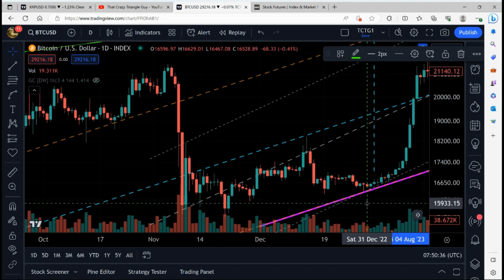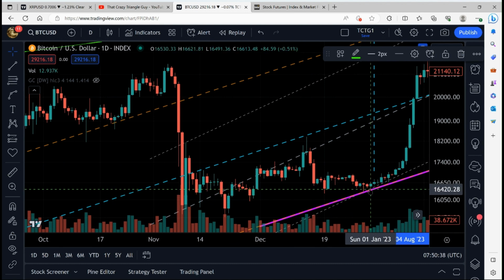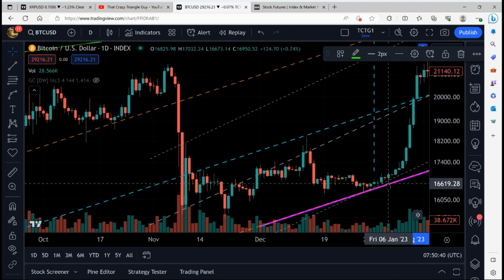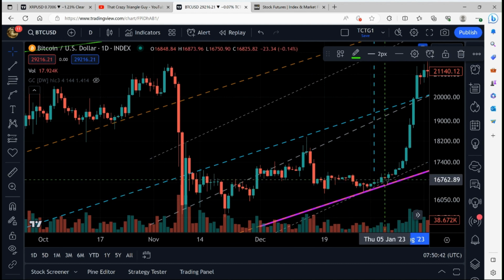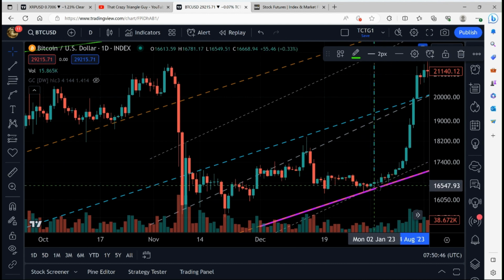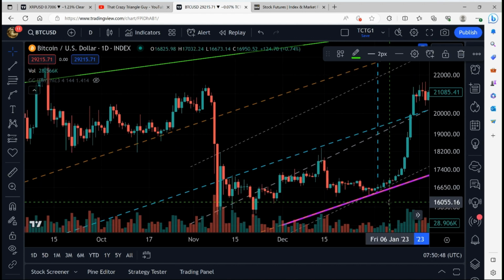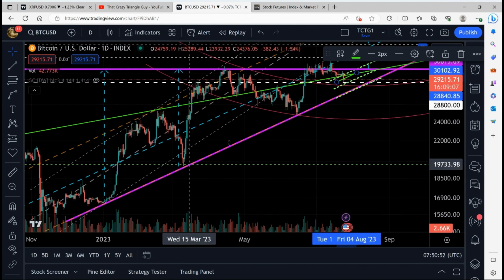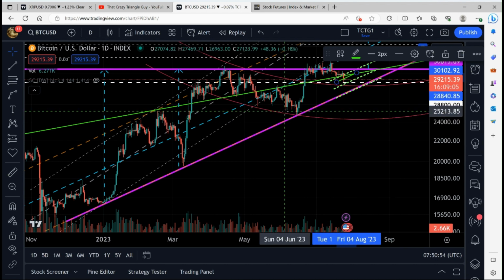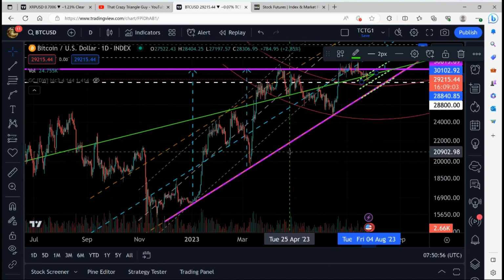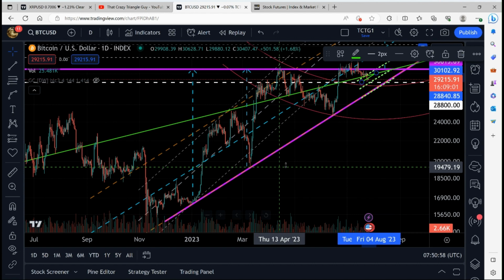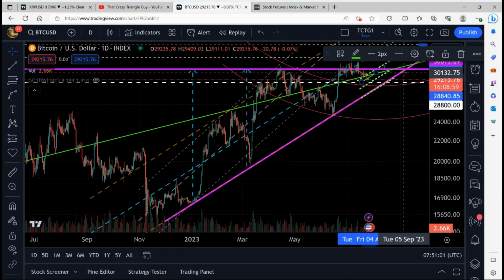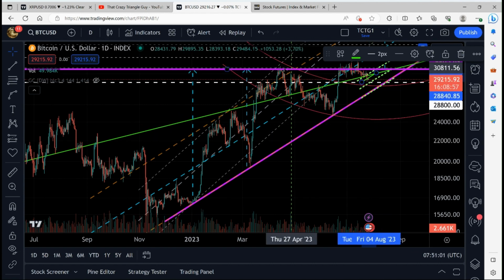So you can zoom in here. Boom, boom, boom. Anyway, our price action daily followed right along this trend line. So that's three major points of contact there. And it's forming a nice, huge ascending triangle.